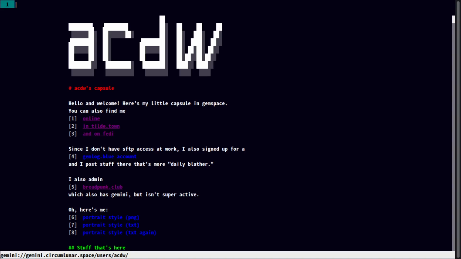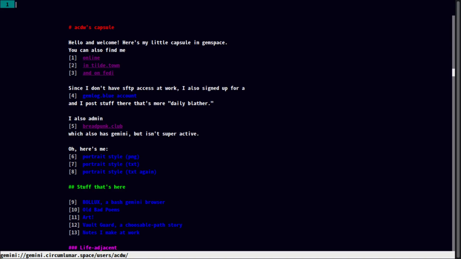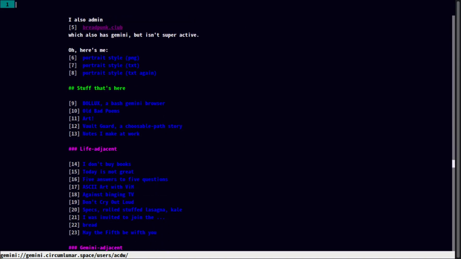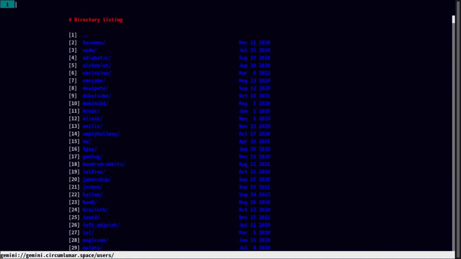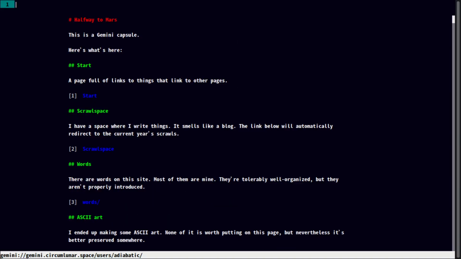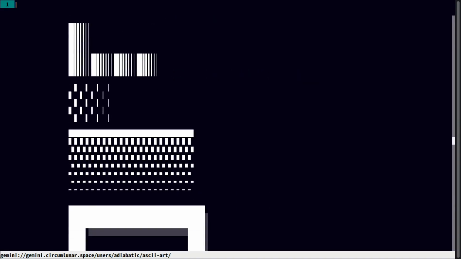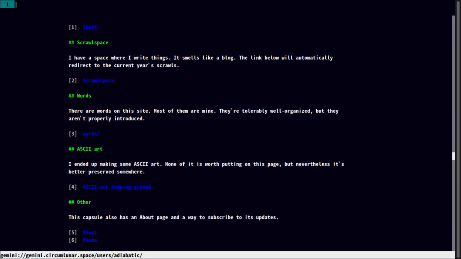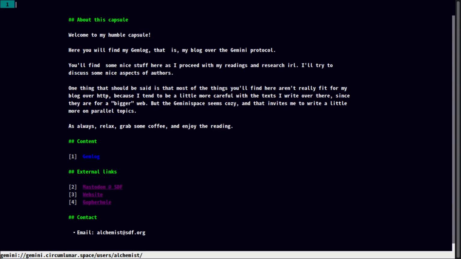Go back, three. This page has a cool terminal header thing, and I've looked through here a little bit, as you can tell. So, the way these pages are laid out is very much plain text and then links to other areas. And navigating through the links is made just easier. So, look at that ASCII art dumping ground. Cool. I like messing around with terminal art and stuff as well.